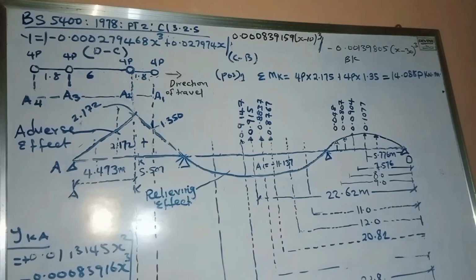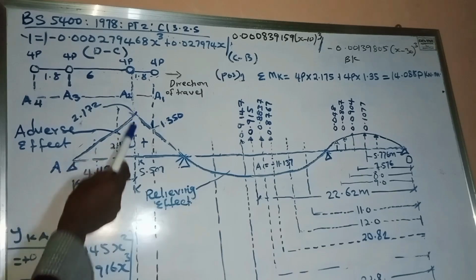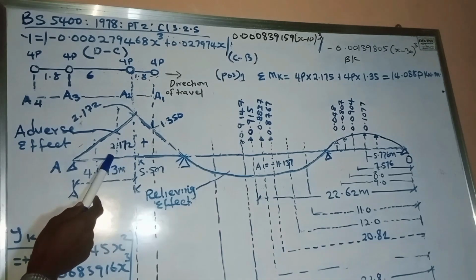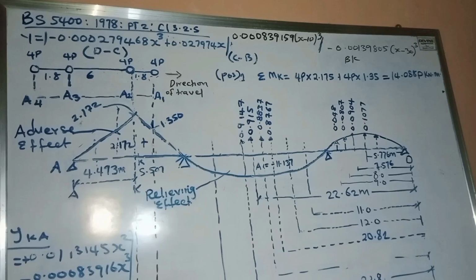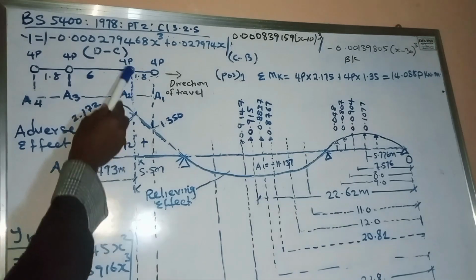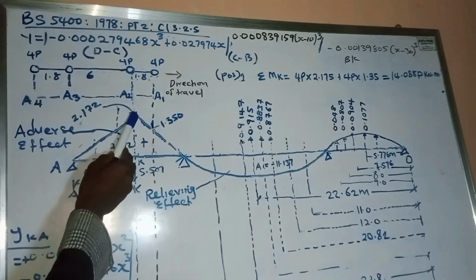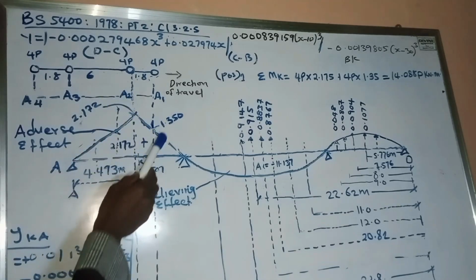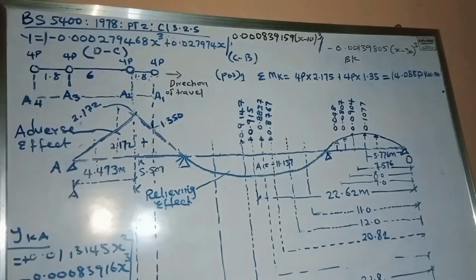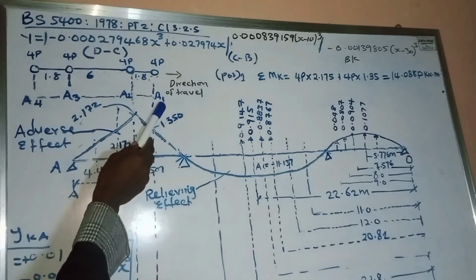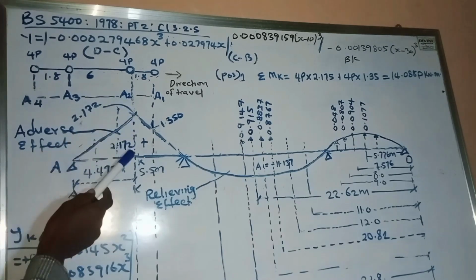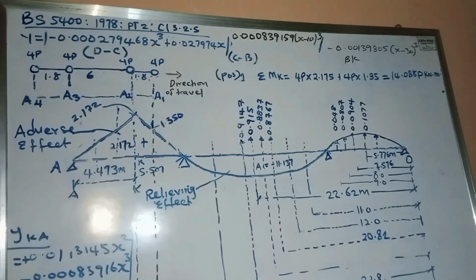So we know that if we substitute the value of 1.8 from this point, if we assume our K point to be zero and substitute 1.8 in this direction, we are going to have the ordinate to be 1.2755. And if you compare that to when we fix the second axle this way, our first axle this way, we have the ordinate at this point to be 1.350. So I think the best thing is to fix axle A1 at this point where it is now, while axle A2 is at the maximum ordinate, okay?